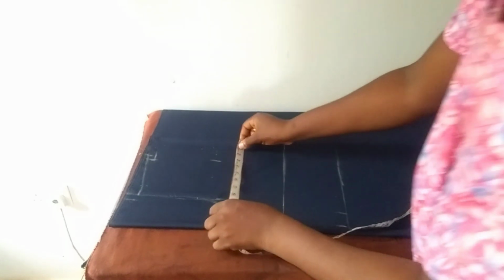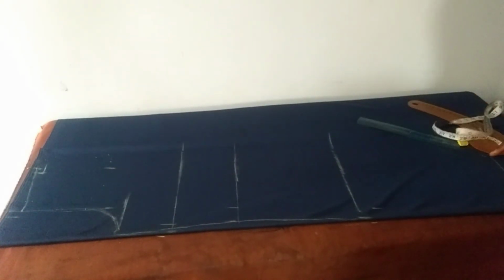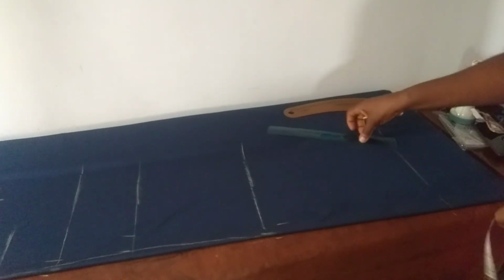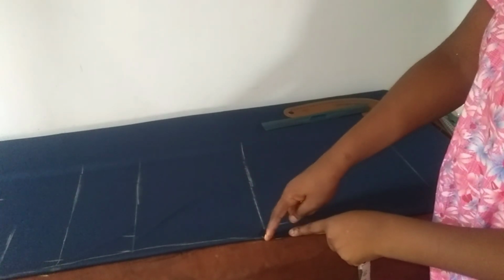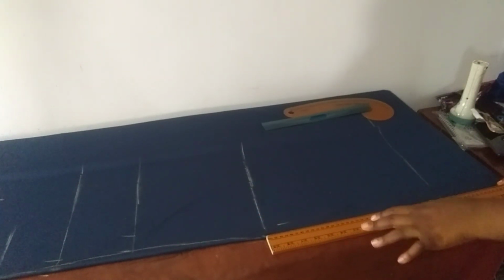Okay, so I'll connect bust to waist and then to hip. So at this lower part, at this 2 or 3 inches, I'm taking away 1 inch. Now looking at this place, you see our hip got to this curved end. Okay, so here I'll just take away 1 inch, and connect it back to the hip. Okay.